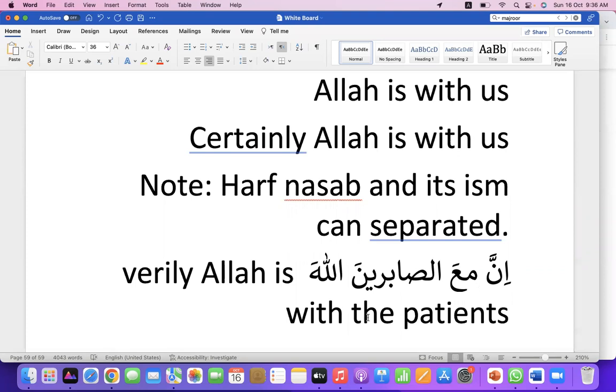When you do the practice, whenever you see some word mansoob, just see, is there any harf-e-nasab coming before it in the sentence anywhere? If it is not, then that word might have become mansoob because of another reason which I have not taught you so far. Leave it. So first, you see a word having mansoob status, and if it is mansoob, try to find any harf-e-nasab coming before it: inna, anna, lakinna, la'alla. If yes, locate it. Otherwise, there must be some other reason for it to be mansoob. So far clear?